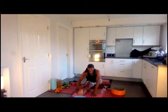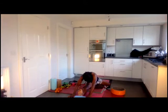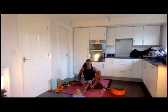Feet still active. Breathe into lower back and open the lower back with breath. And exhale as you fold. Now breathe to sternum, filling your heart with breath. And as you breathe out, you fold in. Inhale, release, pushing the floor away, breathe in as you come all the way on up.